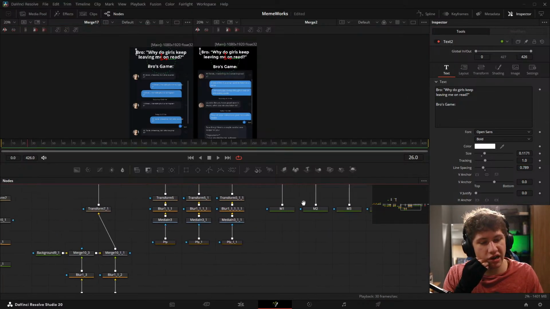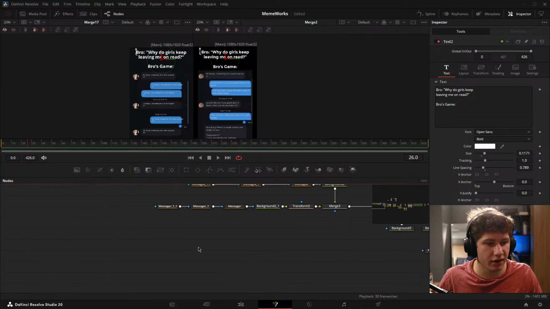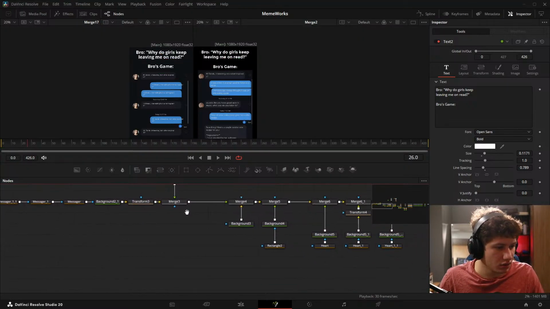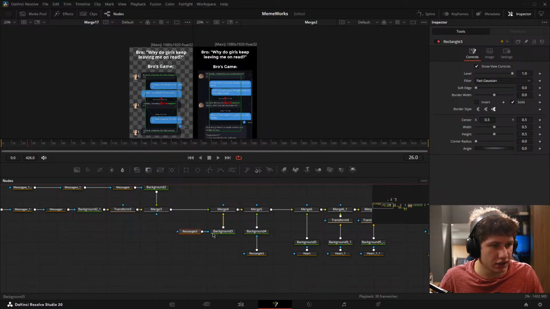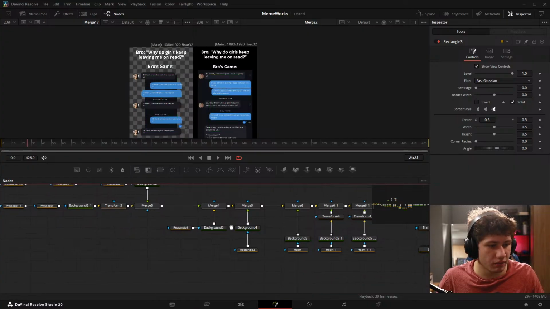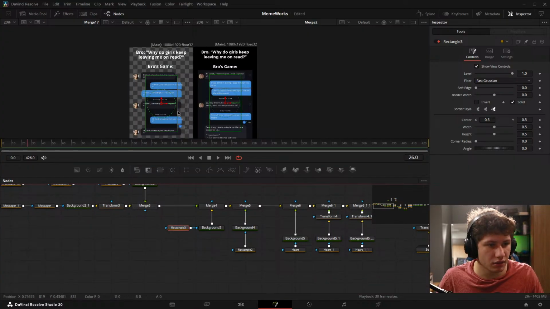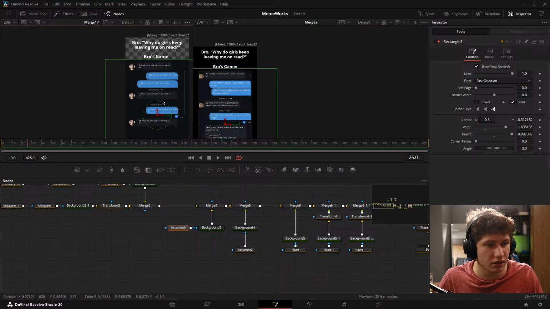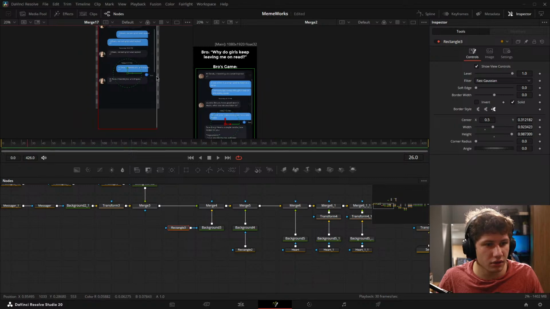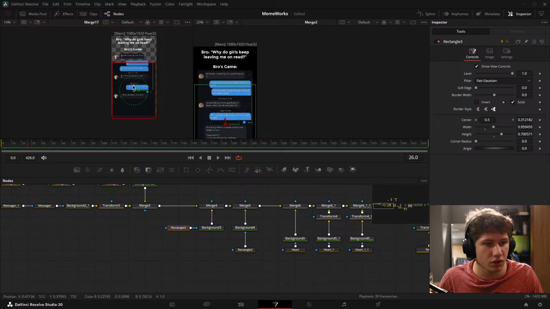Whip that up here, and then for the actual background, which is here, I'm gonna do this. Go bam, and pull this out. Pull it down to like here. I can pull it in. Pull this in a little bit more.